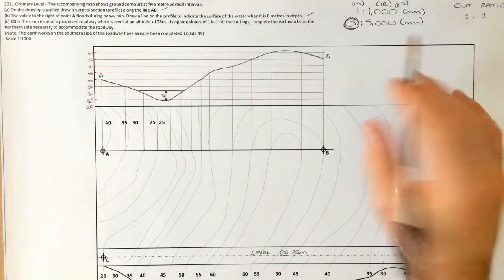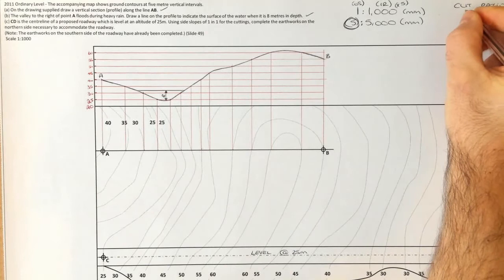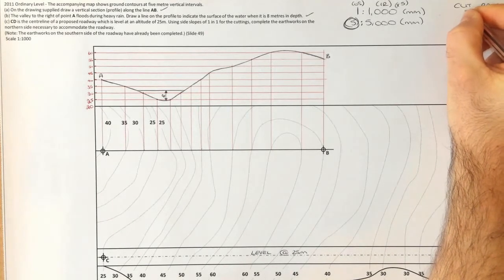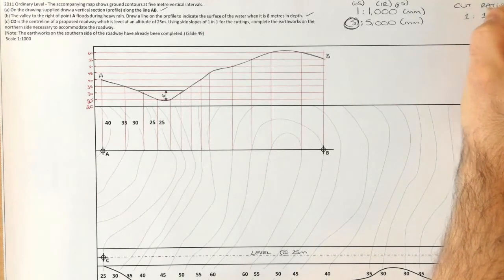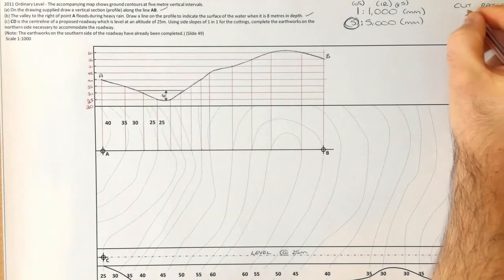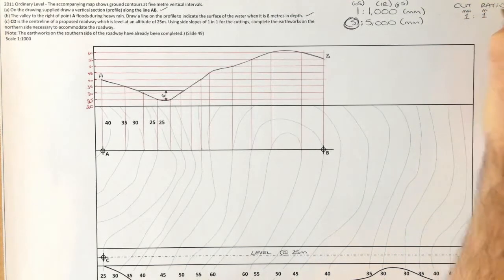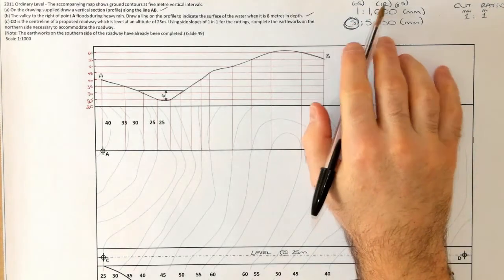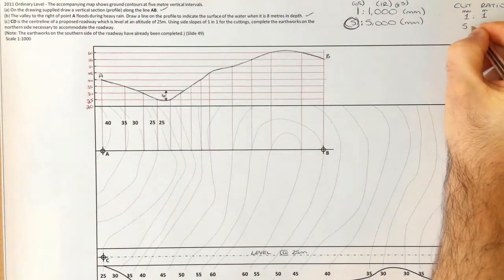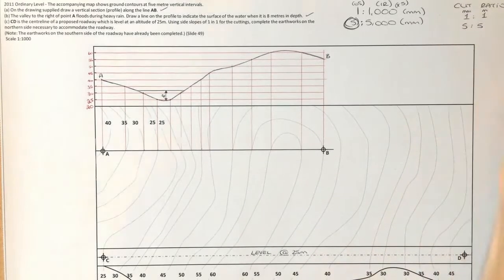1 by 5. So 1 millimeter on our sheet is equal to 1 meter in reality. So this is millimeters on the sheet, meters in reality. Okay, so that basically means we're moving 5. I actually mixed that up there, guys.